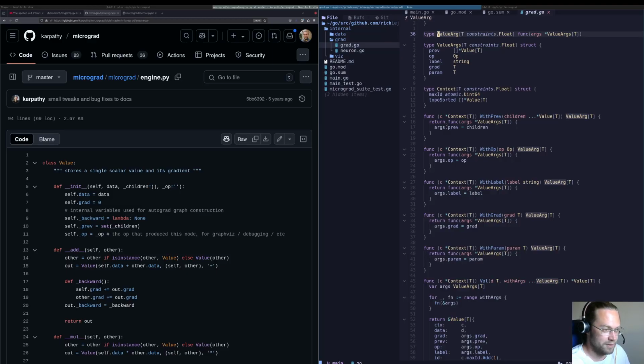So basically, when we create a value, we pass a list of functions to the end of it, and this list of functions, like with grad, then returns another function, or rather we use with grad to return a function that goes to this trailing argument with args at the end of val.